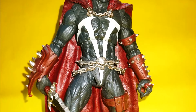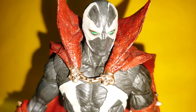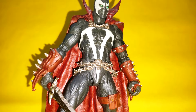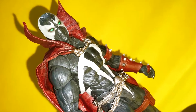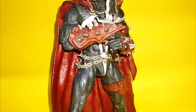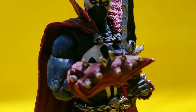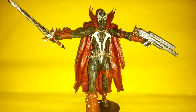And I think the sculpt on this figure, I mean, this is Todd McFarlane's baby, so they shouldn't really cut corners with this figure. So I really like this figure. I'm not really collecting Mortal Kombat figures, but when it comes to Spawn, this is my very first Spawn figure, so I'm happy with this figure, and I got lucky that I have the sword. And as you can see, I really had fun taking pictures of this figure, and I would really recommend this figure to all of you guys.